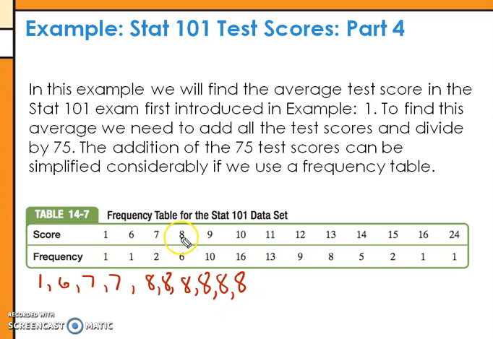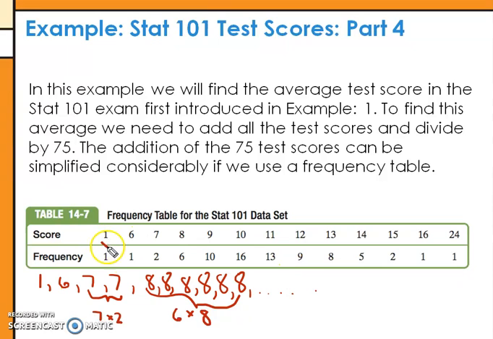Alright, so is there a faster way? Because notice this one's 10, this one's 16. It's starting to get a little tedious to make the list. Is there a faster way? Well, picture if I was going to add up all these numbers. A quicker way than adding 8 together 6 times would be to say, well, what's 6 times 8? If I have 8 6 times, that's literally what multiplication is for. And same thing here, if I have 2 7s, that's the same as 7 times 2 or 14, and then 6 times 1, and this 1 times 1. So you don't have to make this big list.